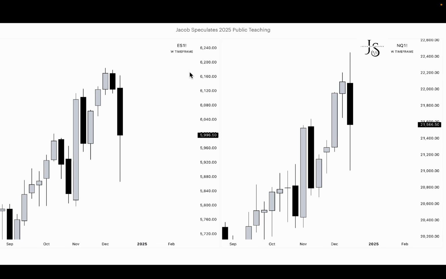So now we're looking at the chart. We have the S&P on the left and we have the NASDAQ on the right, and we're looking at the weekly time frame. So focusing on these three candles right here, we can see there is that cracking correlation between candle 1 and candle 3. So the S&P for candle 3 creates a lower open while the NASDAQ creates a higher open, giving insight that the NASDAQ is likely to run the high of candle 2 while the S&P is likely to create a failure swing on candle 2, and that is exactly what happened.